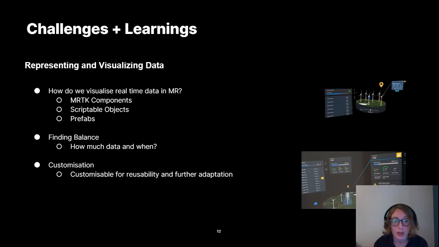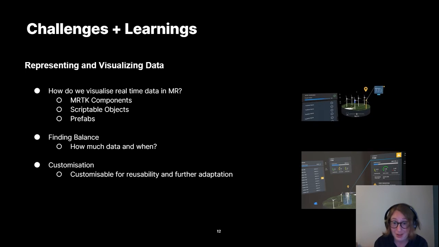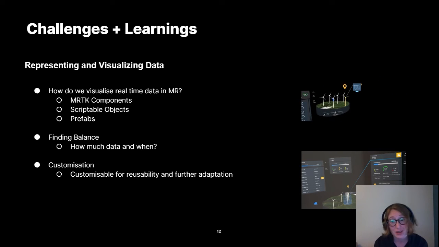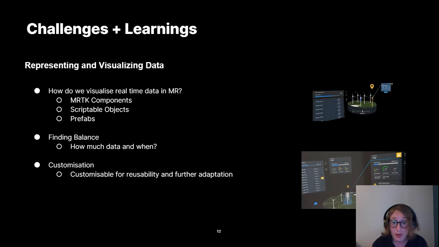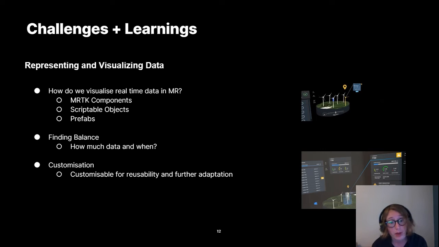So this digital twin application makes use of this scriptable object-based event system that then sends messages between the systems that do not have direct knowledge of each other, such as the Unity panels and the turbines in the scene. So then multiple events have been created as scriptable objects assets as well in the Unity project that can be referenced in the script to raise the event or be added to a prefab to listen for an event and react accordingly.